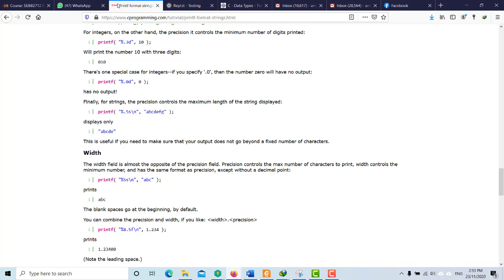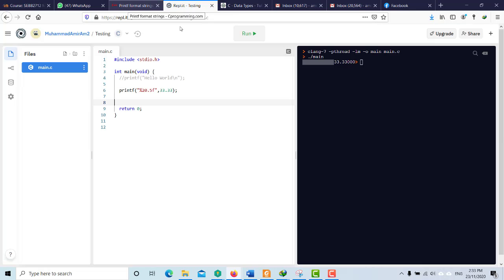If you go back to our discussion over here, width will determine the minimum number to be printed. Because your number here does not reach 20, when you print, you have the empty space of 17 over here. In other words, that is controlled by the width, because the width says that at least you need to print 20 spaces in your output display.